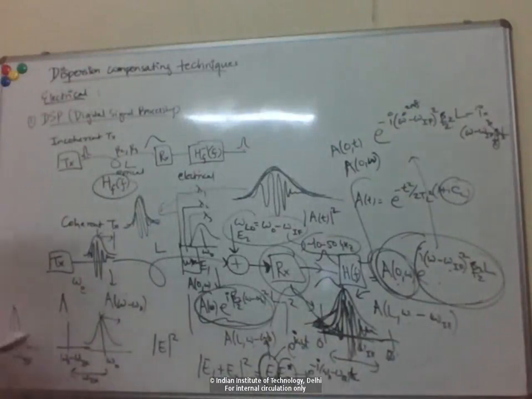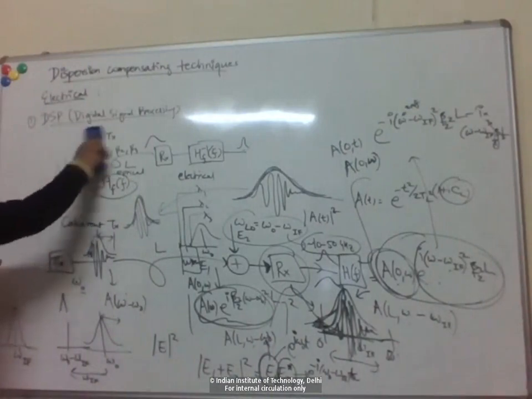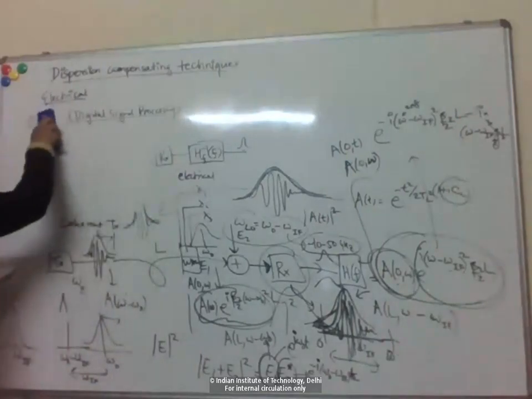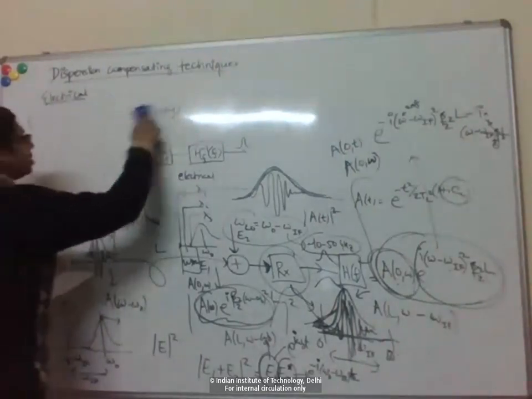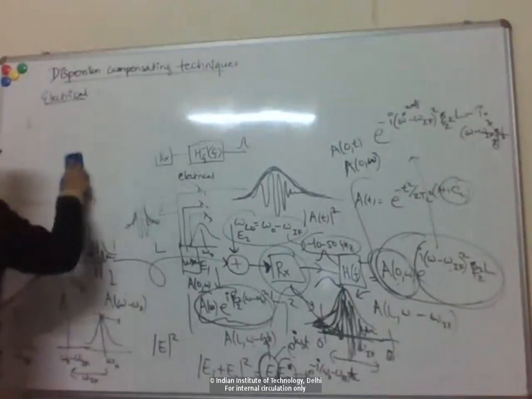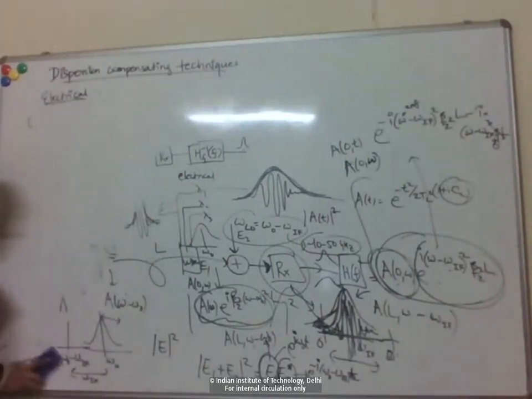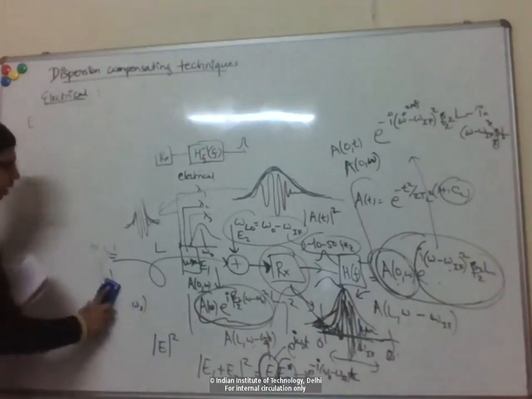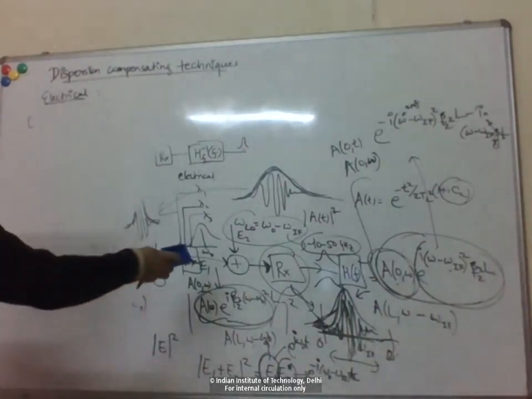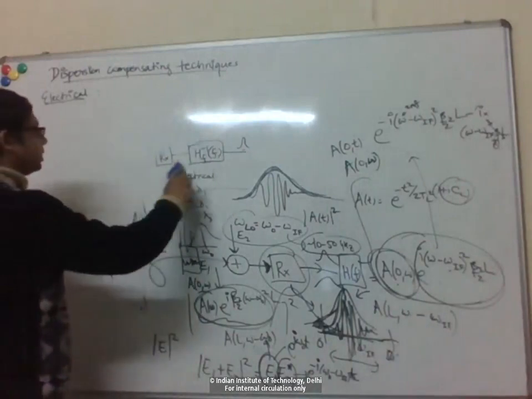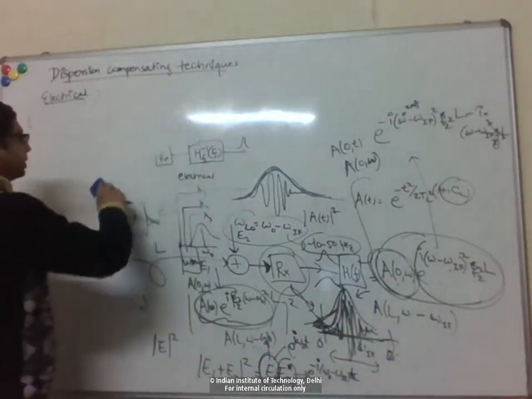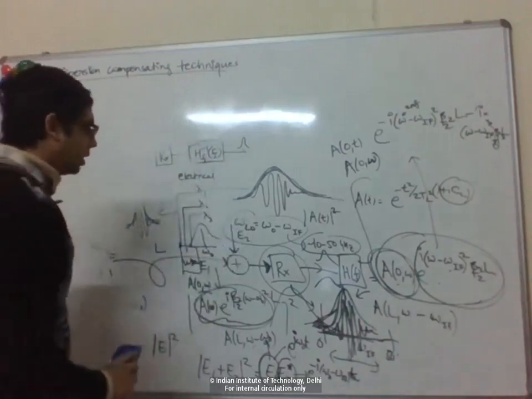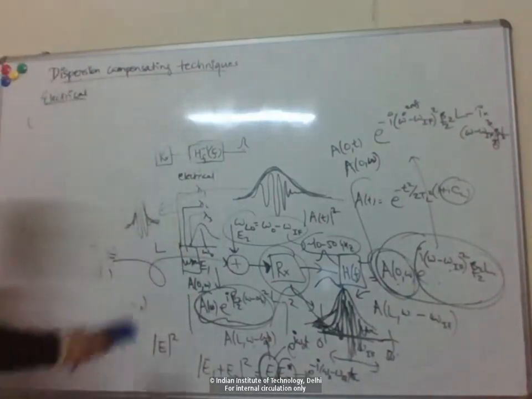Okay, so another sort of electrical technique that you can use, but this one you do at the transmitter itself. So it's a pre-compensation technique, not post-compensation, right? Recall the broadening that was happening. This only works for incoherent sources, where you can just use the fiber as a linear system with a transfer function and then multiply by the inverse, right? This beating with the local oscillator, of course, you only use for coherent sources.